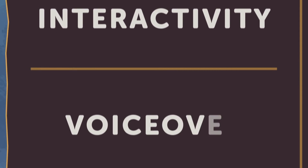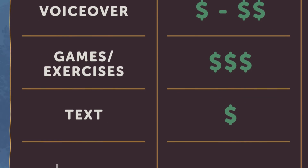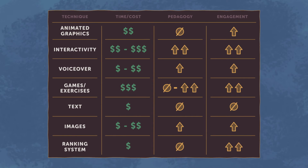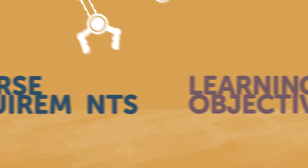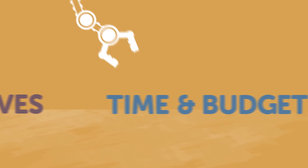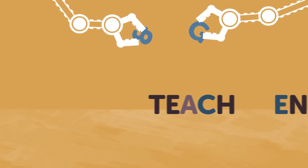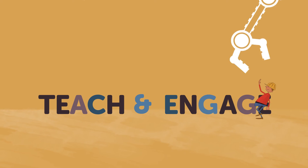Understanding the cost of each feature and balancing it with course material, learning objectives, and the type of audience are what set the CIVIT approach apart from other online learning models. CIVIT takes your course requirements, learning objectives, time and budget, and identifies the most effective yet cost-efficient way to deliver courseware that will not only teach, but engage — all without breaking the bank.